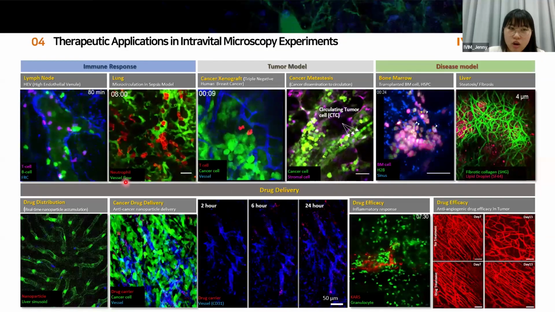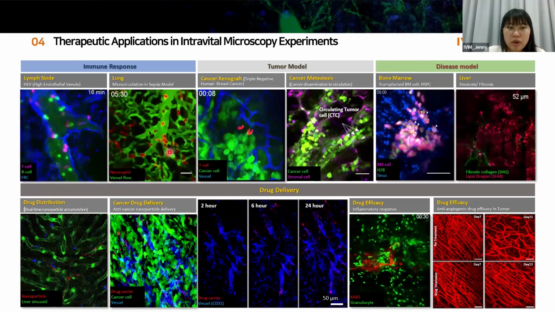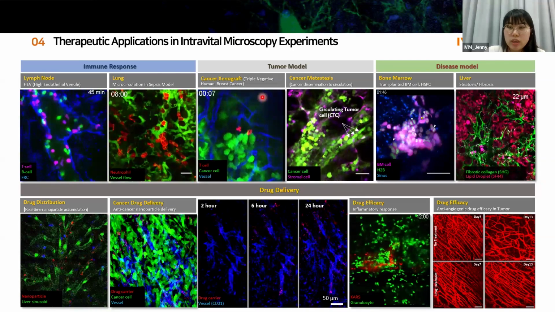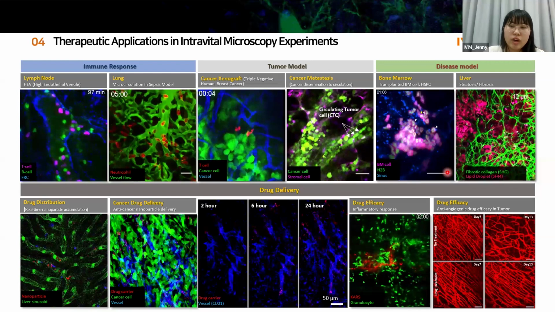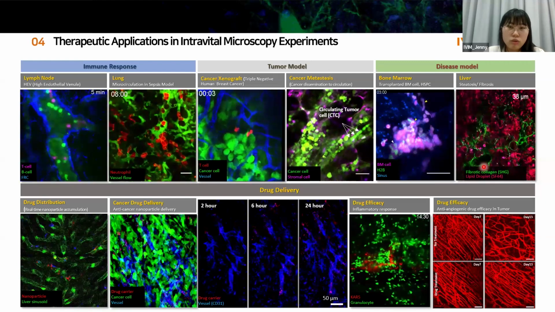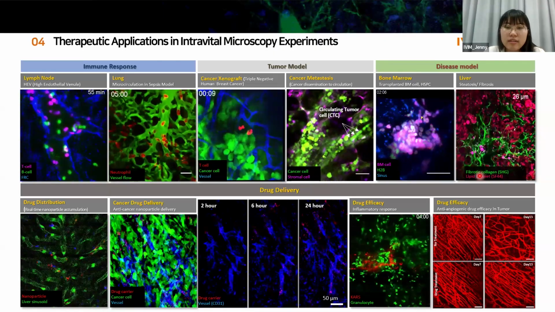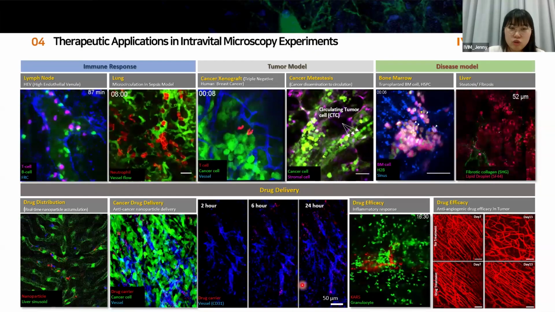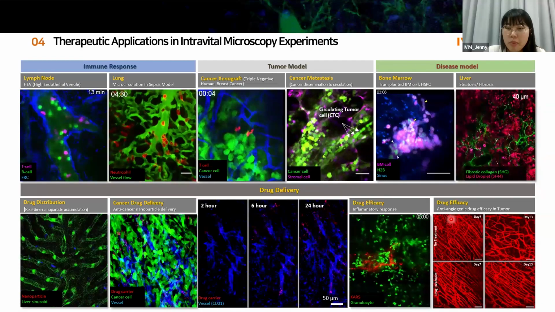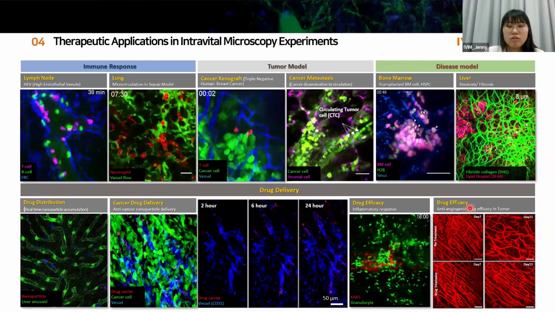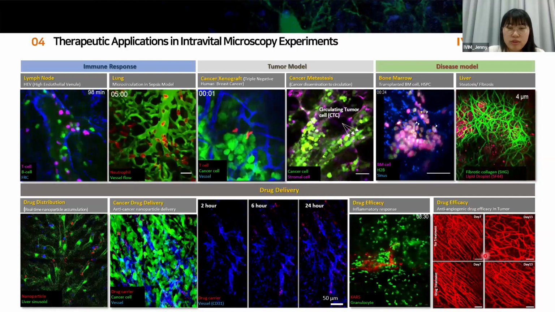So firstly, depending on the drug formulation, we can observe differences in immune activation induced by various drugs. We can also evaluate therapeutic efficiency during cancer metastasis, or we can visualize fibrotic targets for NASH, also known as non-alcoholic steatohepatitis therapeutics, and assess the delivery and efficiency of various drug formulations. These examples illustrate how intravital imaging offers powerful and mechanistic insights across many therapeutic areas, from oncology to immunology and even fibrosis.